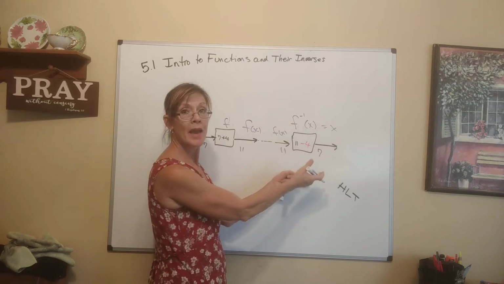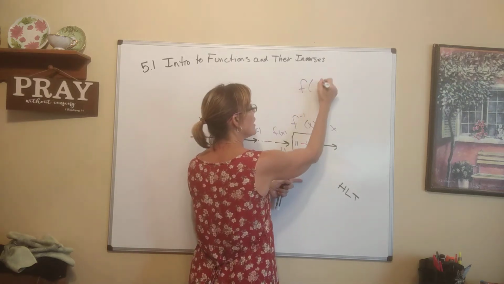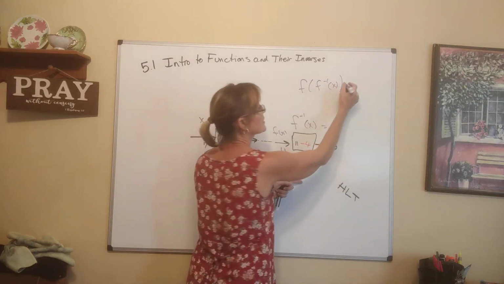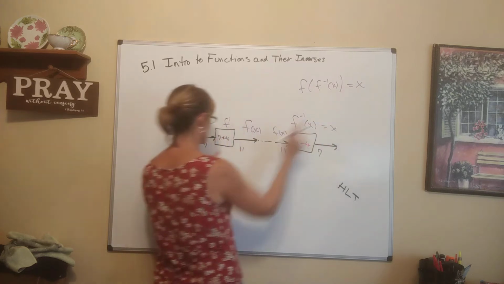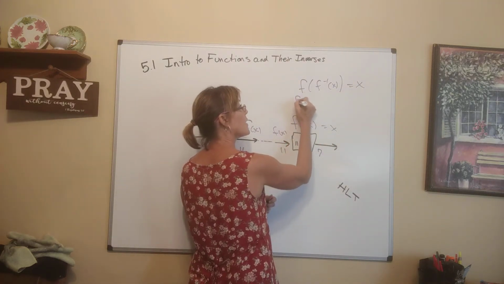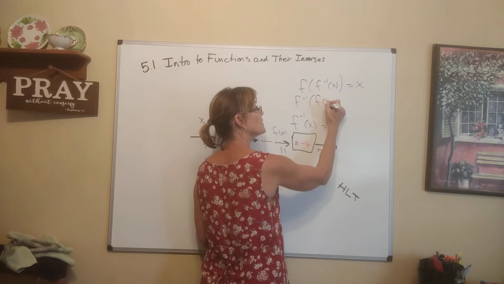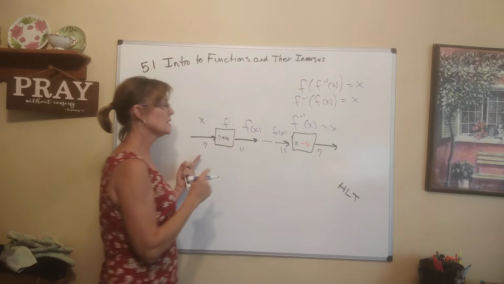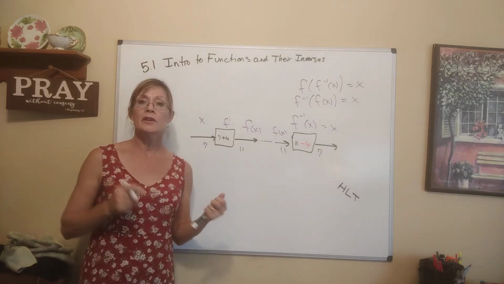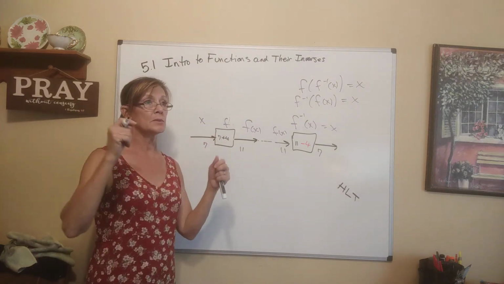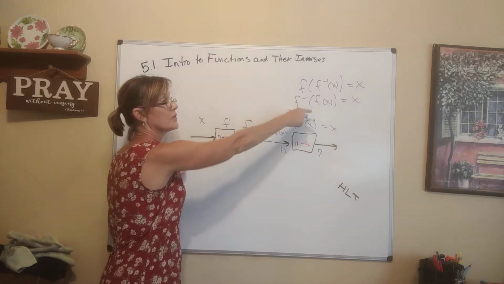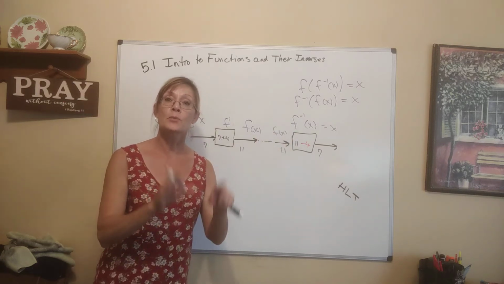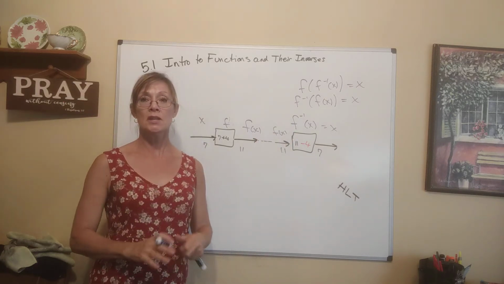This is what it looks like in math notation. F of x, the composition of f inverse of x is just x, the original input, or vice versa. F inverse of f of x, the composition of a function and its inverse, or its inverse and its function, is the original input. We did it for a very specific example, for a very specific number, but in general, this is what's going to work. A function and its inverse totally undo each other as if the process never happened. That's what a function and its inverse are.